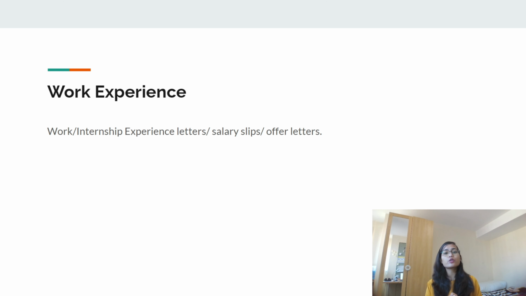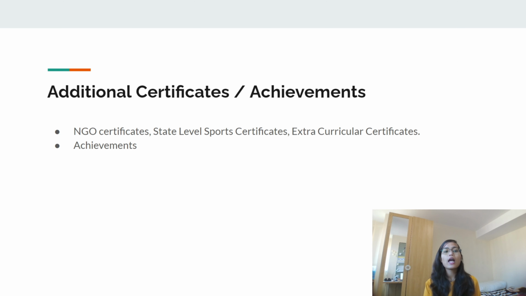Work experience: when you are applying, if you have any work experience by that time, you can attach the experience letters, salary slips, or offer letters to showcase your work. Not just this, if you have additional certificates or achievements, make sure you are providing that information as well, especially achievements.